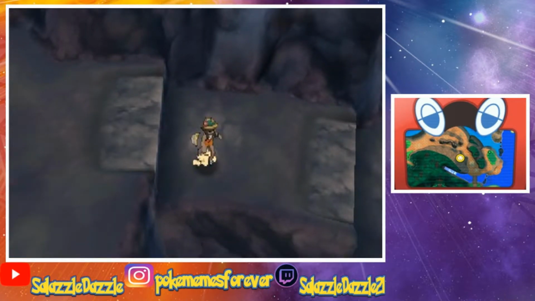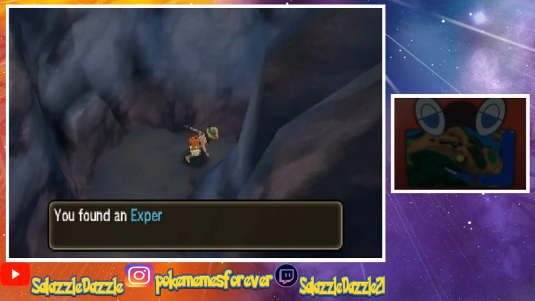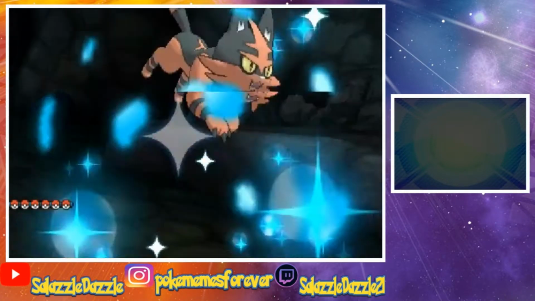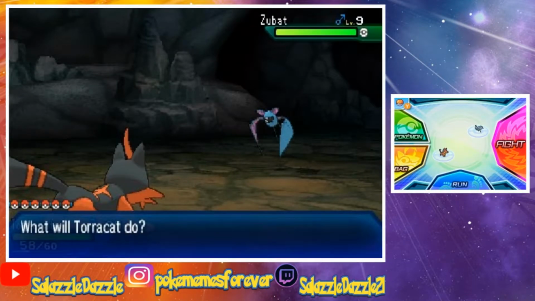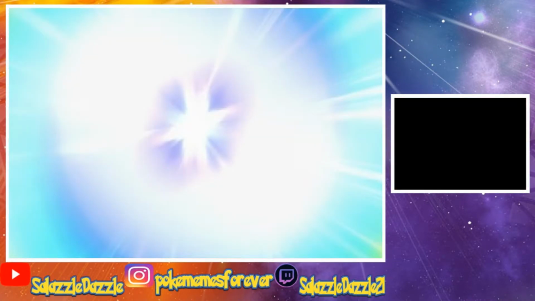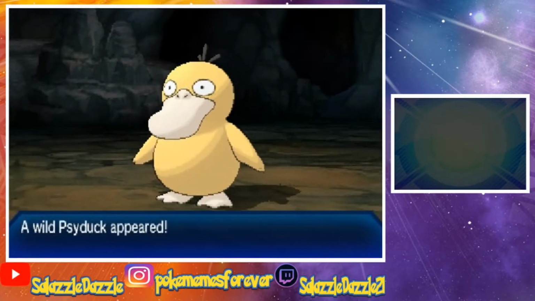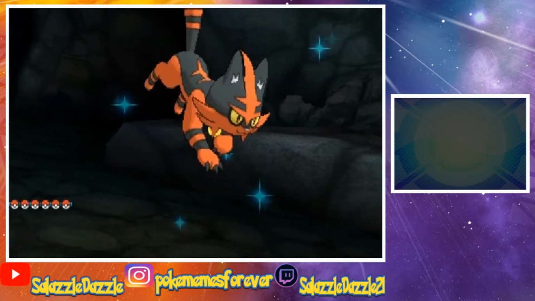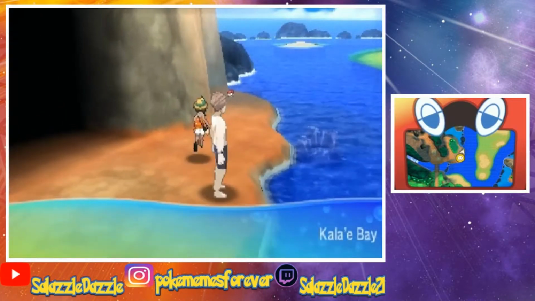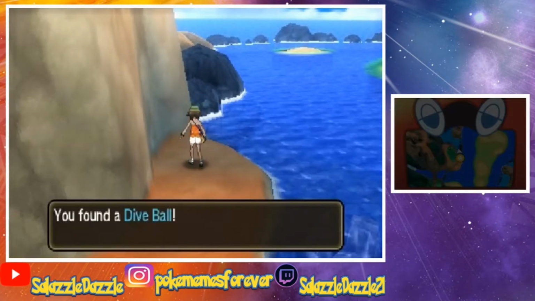Okay, we're gonna go ahead and jump down this ledge. Jump down that one. Ooh, what's this? We found an Expert Belt. And we got stopped by another wild Pokemon. I'm gonna run from this Zubat too, it's really annoying. Jump down that ledge, jump down that one. Keep getting stopped. This is annoying. Okay, we're just gonna run. Another ledge to jump down, and we're at the opposite end of the cave. We are on Kala'e Bay, and we found a Dive Ball.